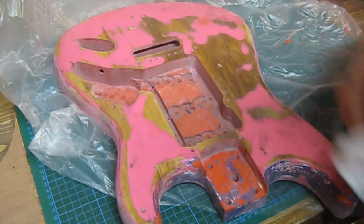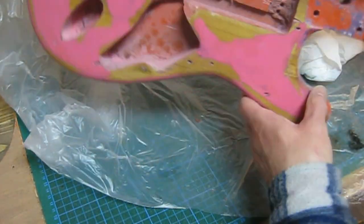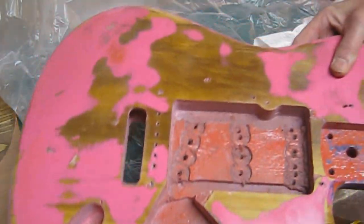So I'm back in the workshop now, as it started raining outside and I'm losing light anyway. But I've got to this stage now. I'm just giving it a little bit of a wipe over with some panel wipe.